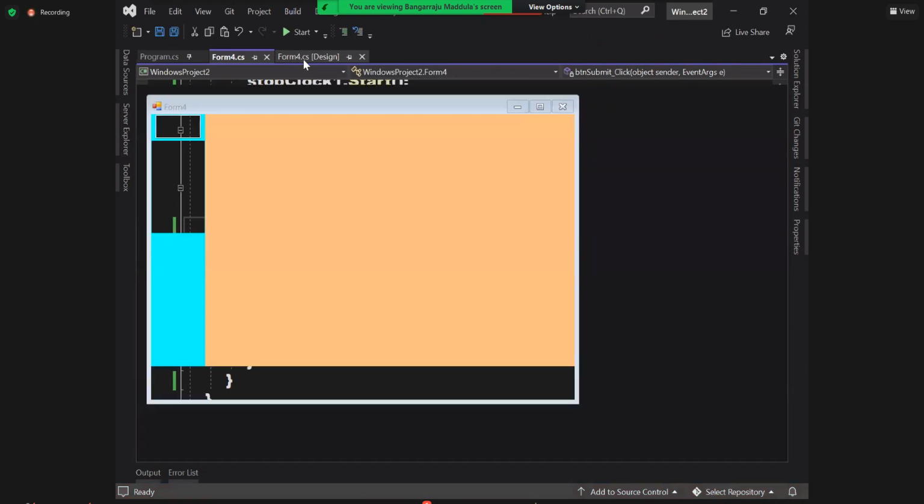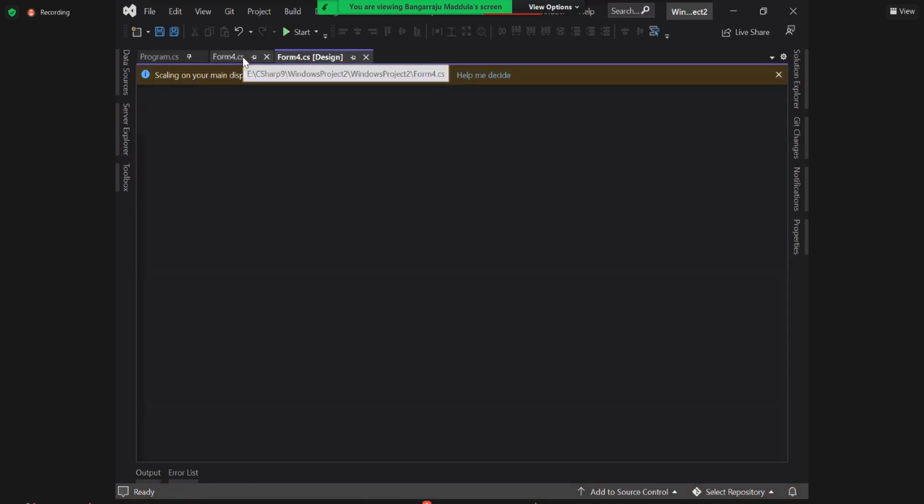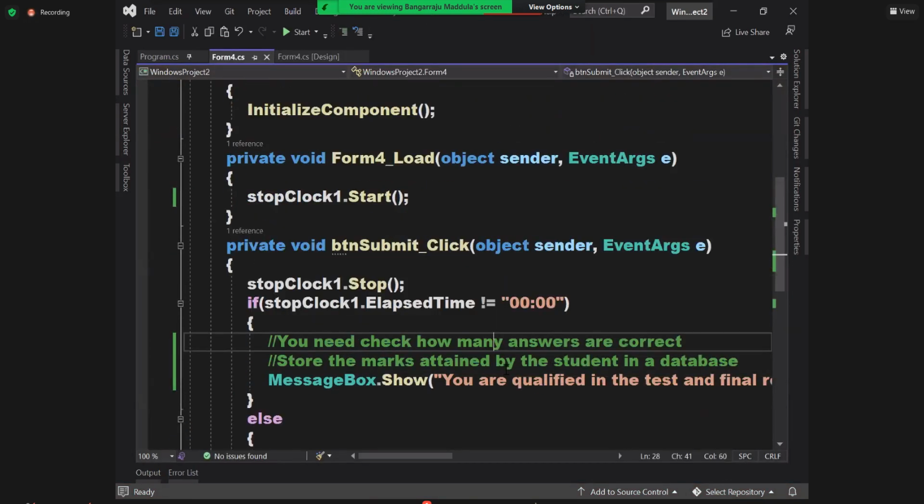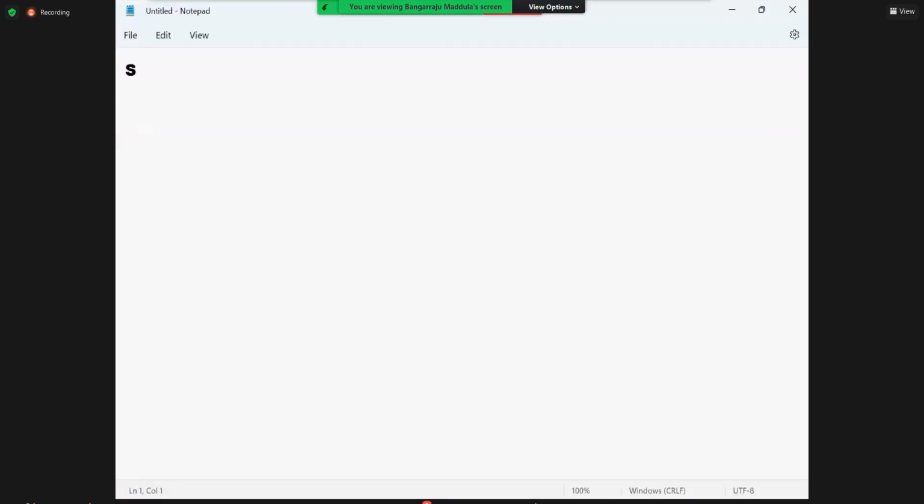So we have successfully defined two methods and one property. Start and stop are the methods I defined, and ElapsedTime is the property I defined. Coming back, last class I explained this. I have a class called StopClock. In this class, I have one MaskedTextBox, mtbTime, then a few buttons: btnStart, btnStop, btnReset, btnClose.